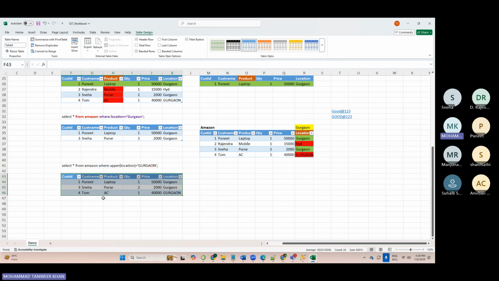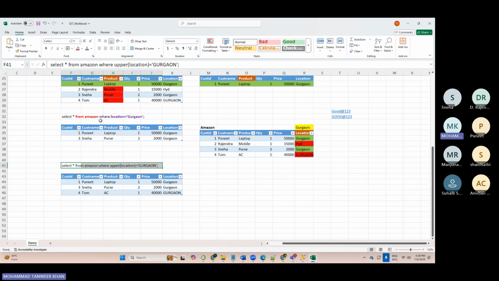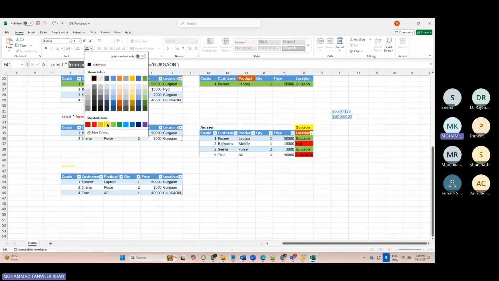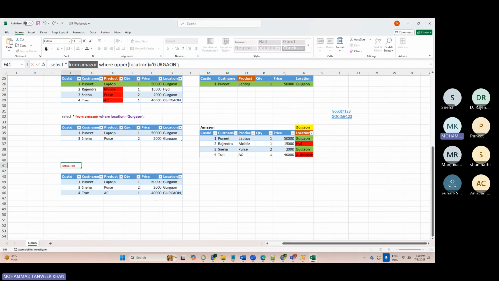But the question is how this query is getting executed and how it is different from the previous query. Let's try to understand. In this query, which keyword will be executed first? From. What is the task of from? It will take a copy of the Amazon table in the temporary memory.